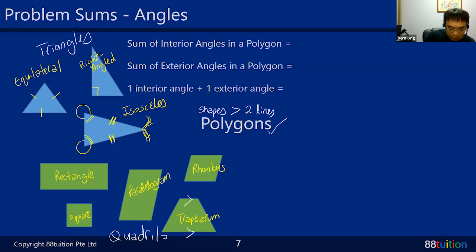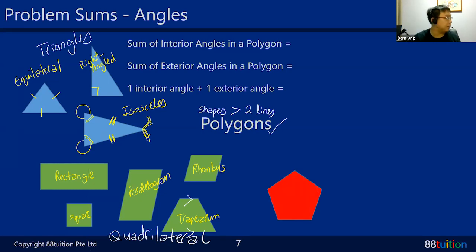Quadrilateral. All right, so a four-sided shape. Any four-sided shape is called a quadrilateral. Trust me, any four-sided shape is called a quadrilateral. So quadrilateral is like the general name. Okay? So we have three-sided, we have four-sided. Next is the five-sided. And five-sided, what do you call this?